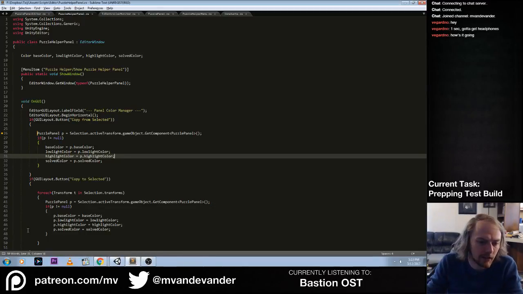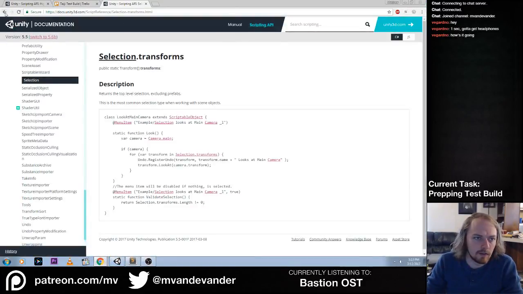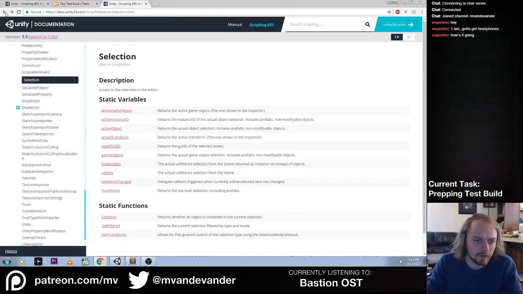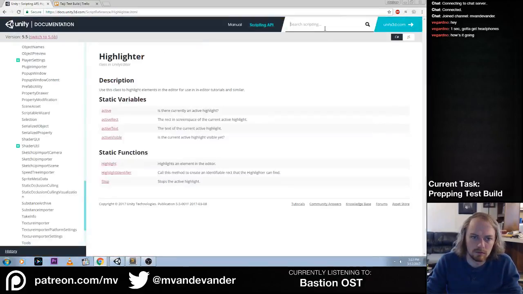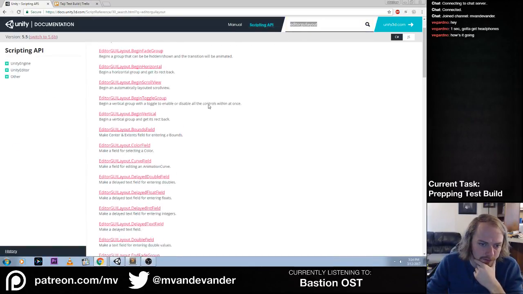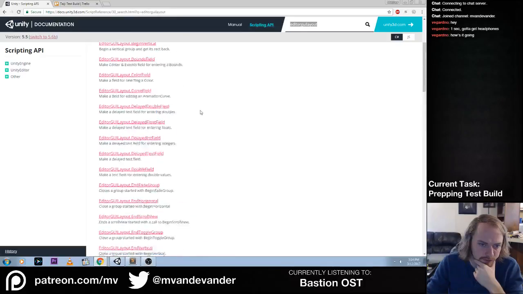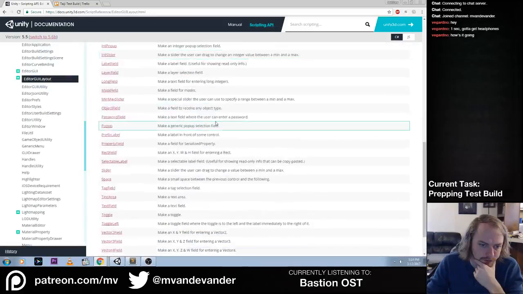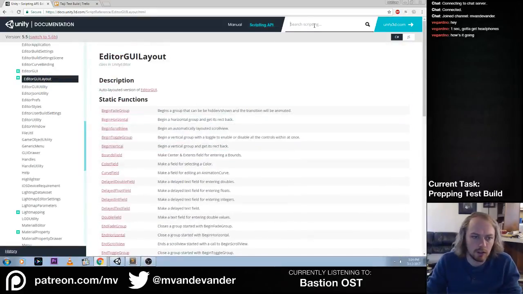There's probably some way to do that, like to show a color but not actually have an editable color field. It might just be on GUI layout, but let's just look on GUI layout and see whether it's in there.